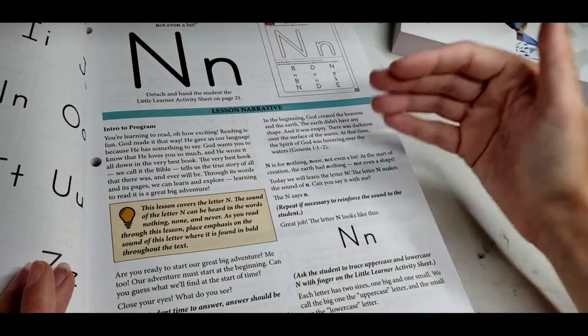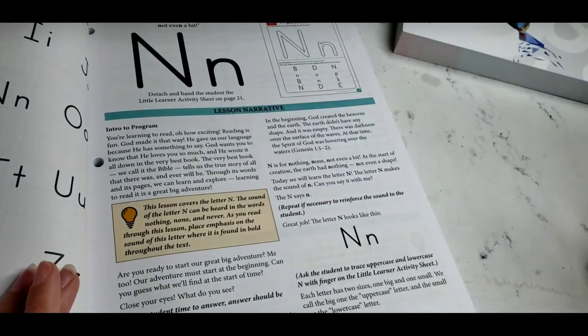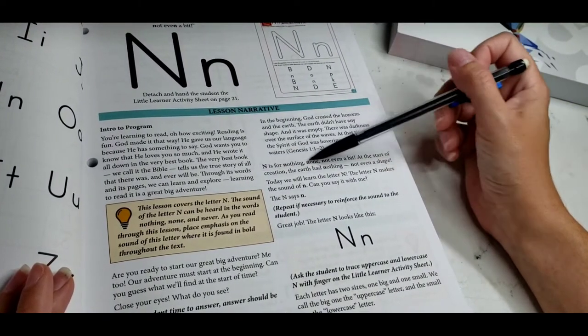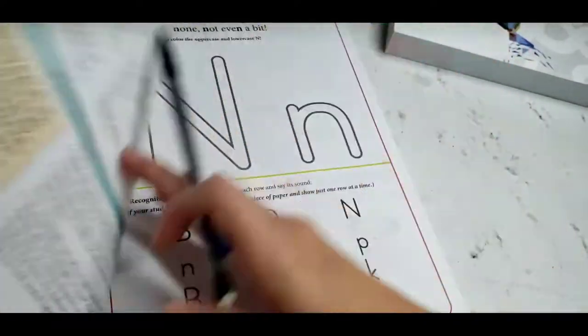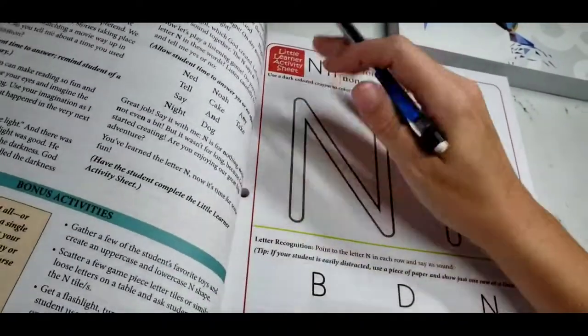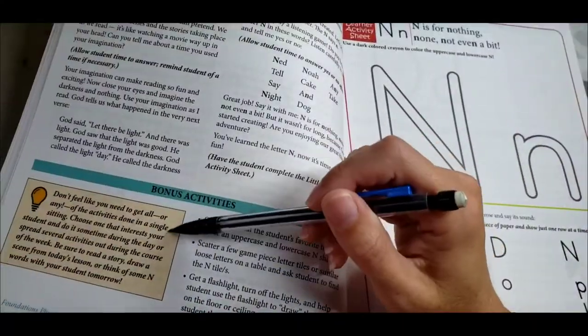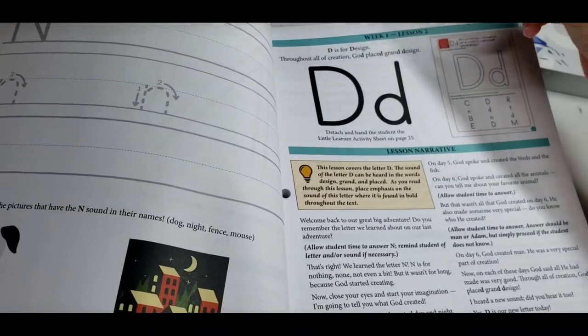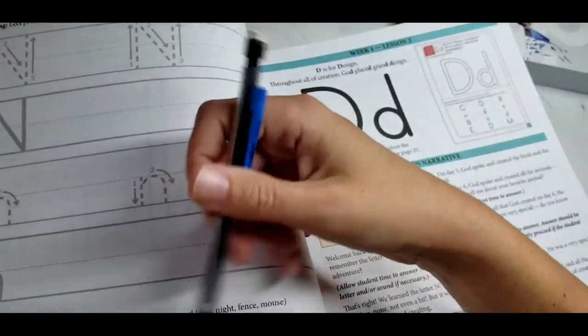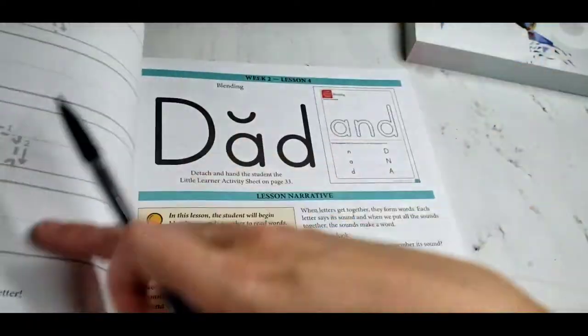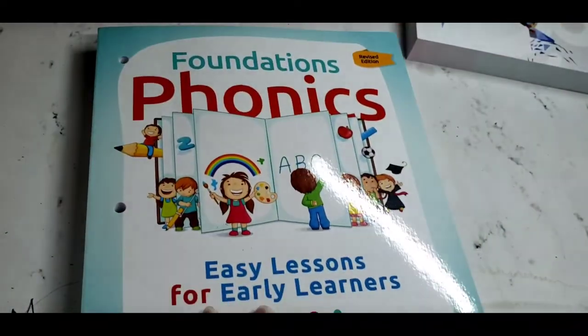But I love how it incorporates the Bible into learning letters because I hadn't seen that quite yet. So in is for nothing, God, in the beginning there was nothing and then not even a bit. So you'll point, emphasize all the ends here that are bolded. And here's your activity sheet. And then it has some bonus activities. This is a lot more reading and focus. So you don't have to do it in a single sitting. That is important to remember. You can come back to it. It's a lot for a child to sit there and listen to you go through it. So week one, lesson two, you're going to learn D. And here's practice for them writing it. And you circle the things that have the N sound down here. So this is a lot more advanced than with the Simply K. This is definitely like a ladder book.